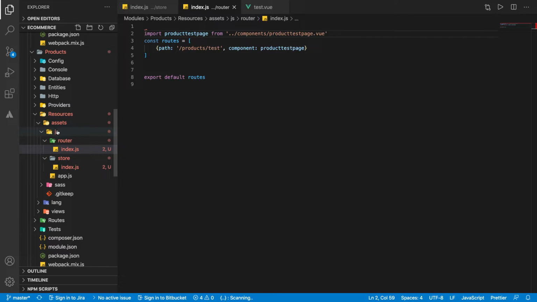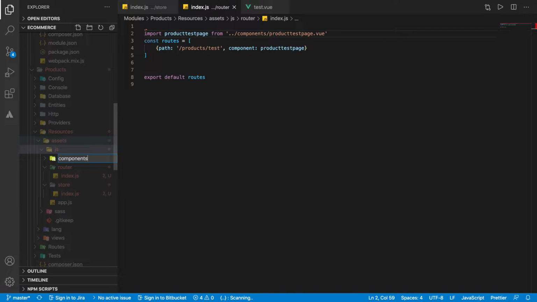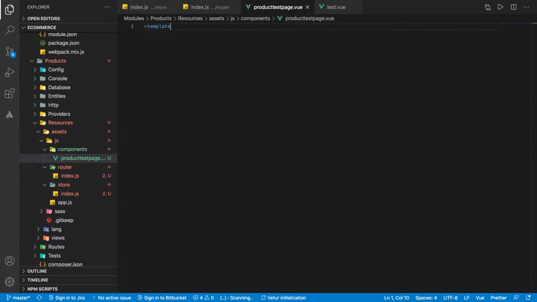Okay, and here we need to make a folder called components, and inside that components folder we just need to make a Vue file. And there you go, we can have a template. Very simple things, we're just testing things out. And definitely we will be testing the other advanced things like request validations and other important validations. Okay, we will structure the project, and then after we have a good sound structure, we will start the project. Okay, this is from products.